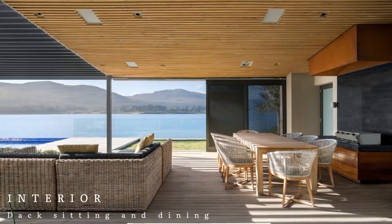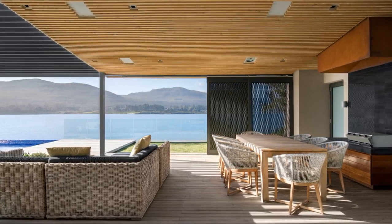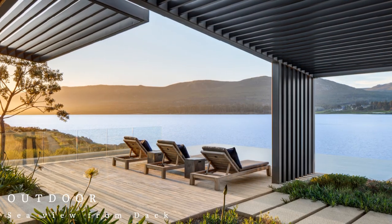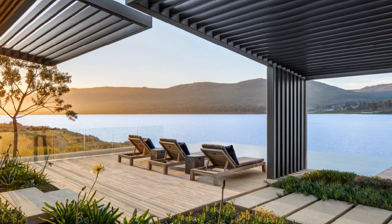The internal living wing is held between garden courtyard and covered decks leading out to a pool which appears to blend into the lagoon beyond. The slope of the distinctive timber-clad soffit was carefully calibrated to provide shelter from the prevailing wind. It extends out from the lounge to create an external living room and outdoor kitchen, which are further enclosed by movable screens.